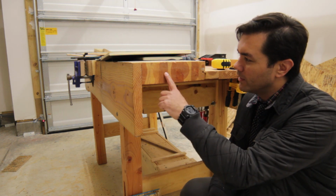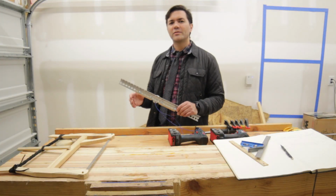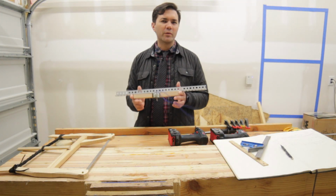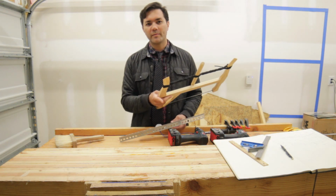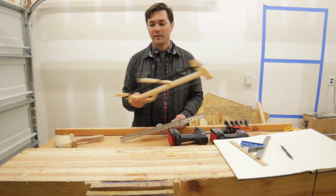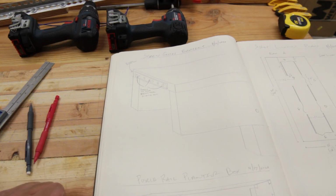I'm gonna hang them right here using these belt clips. I've got a scrap piece of slotted angle iron that should work pretty well for what I want to do. I'll use my Paul Sellers frame saw. If you haven't checked him out, please do. He's amazing. I'll cut off a piece of this, attach it to the bench, and bend it to fit.